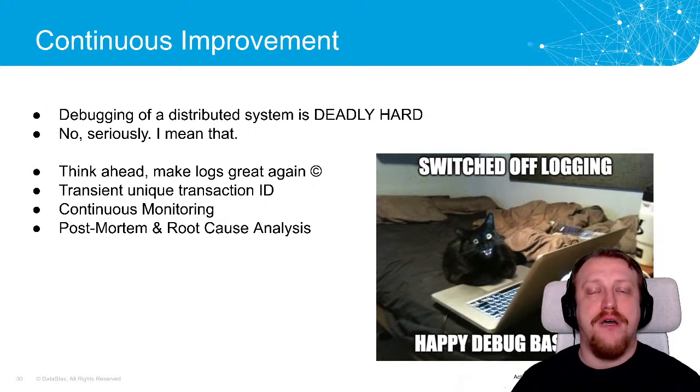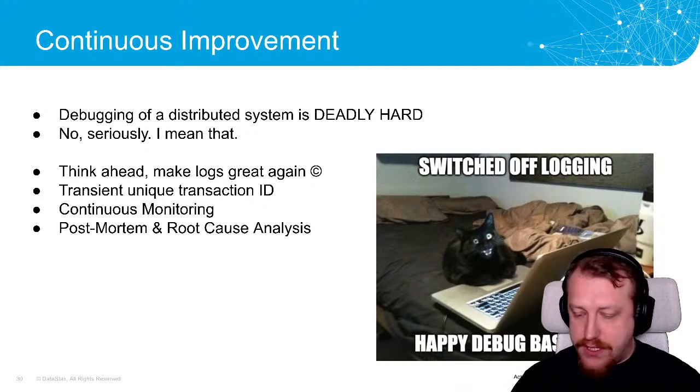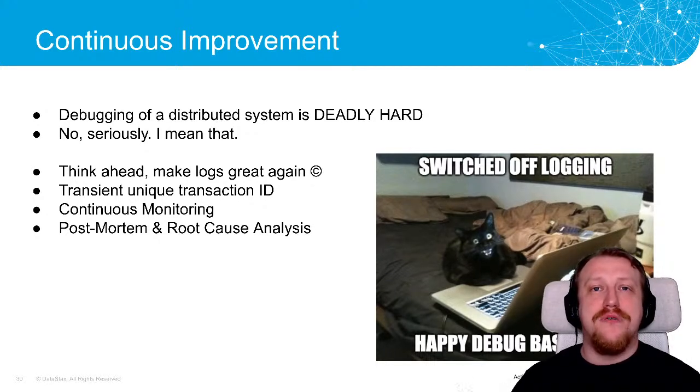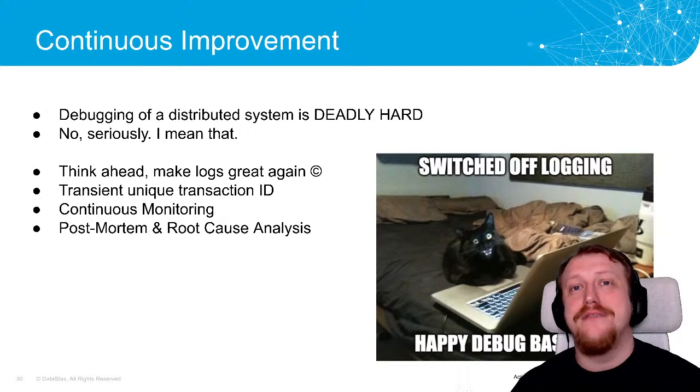That will help you analyze the logs over the system, to see what things actually happen together. They were a part of a single transaction workflow. And that's just incredible how it helps to analyze logs and keep debugging your system. Moreover, that's nearly impossible without a transient transaction ID. One last final hint on that.